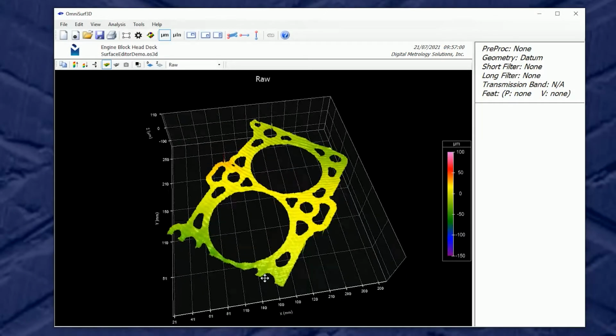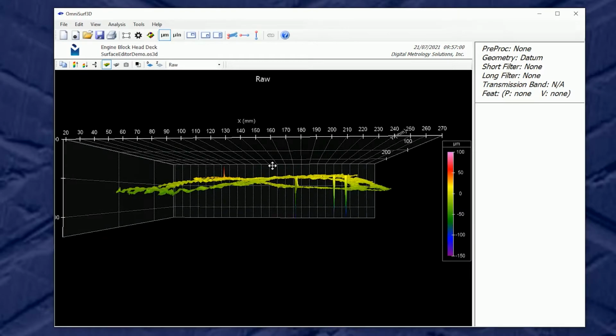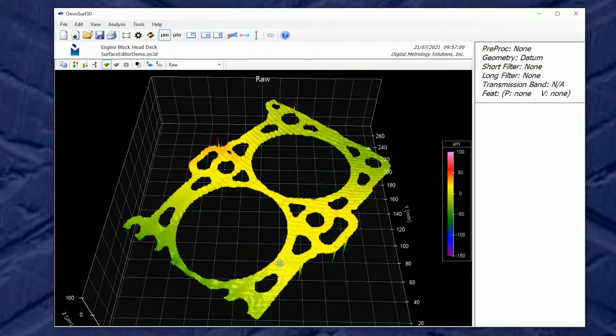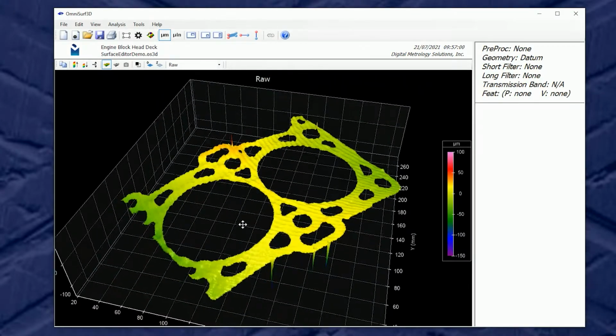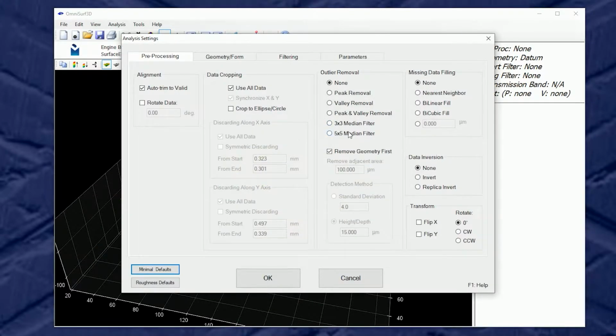Have you ever loaded a 3D data set only to find that there were defects in the data? And perhaps you spent a long time stitching, so you don't want to remeasure the surface, or maybe this is data from years ago and there's no possible way of remeasuring the surface. Well, in many cases, we can clean these things up with things like perhaps a median filter, or perhaps peak or valley removal with thresholding.